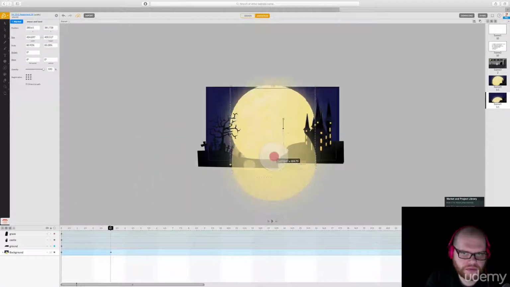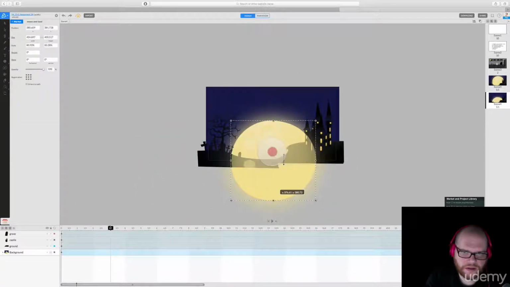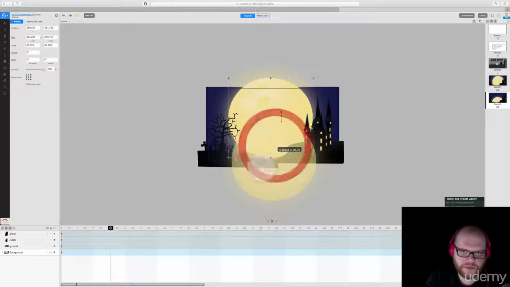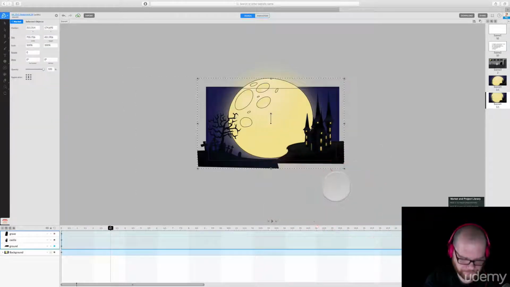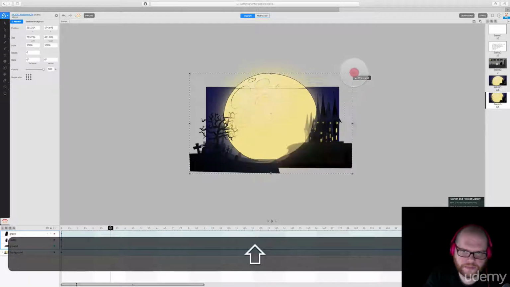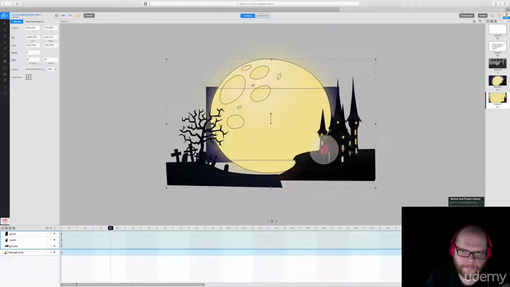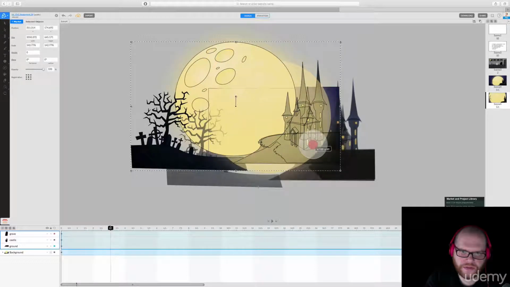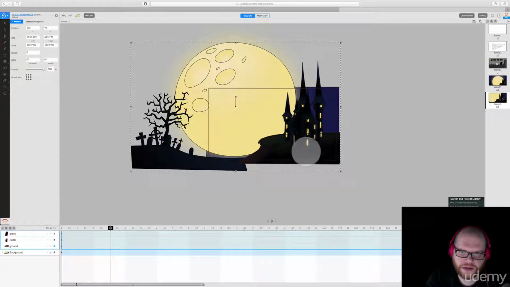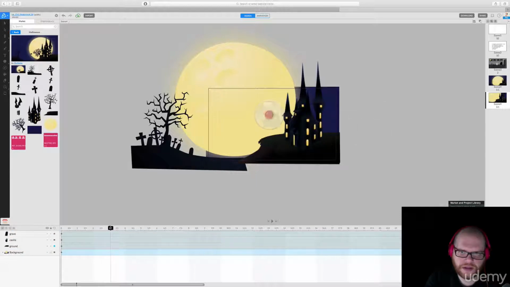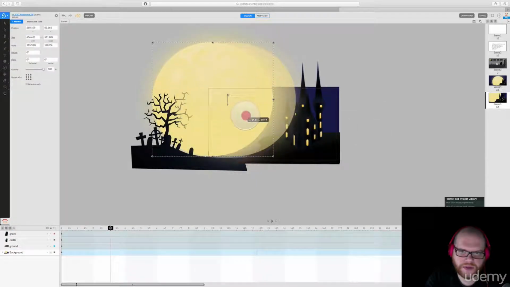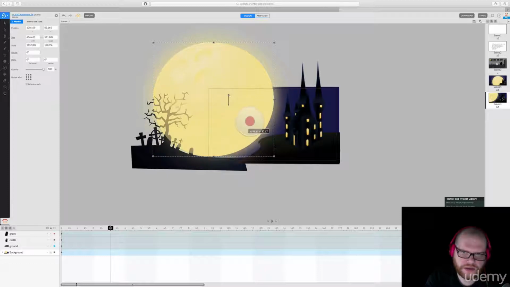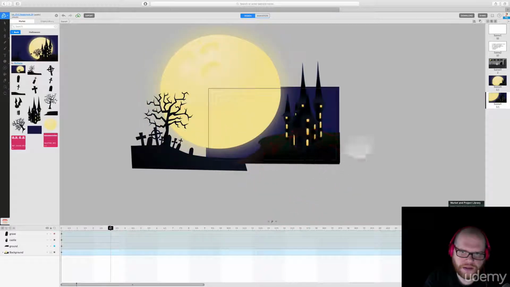So let's grab the moon. Oops. Even I forget sometimes to get out of design mode. Alright, now select all of this and make it bigger. And now we're going to do a pan across on the scary house, this haunted house. I'll move the moon a little bit over so there's a sharper silhouette so we can actually see the house a little bit better. Okay, so we're going to zoom in on the house. So this is where we want to be. At some point we want to push in on the house.